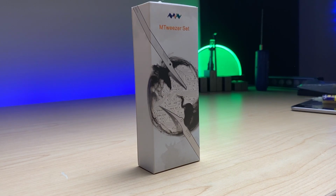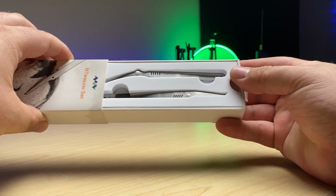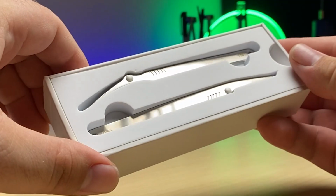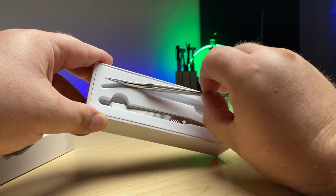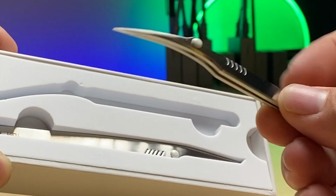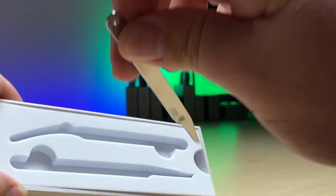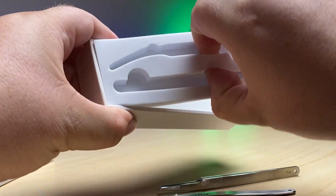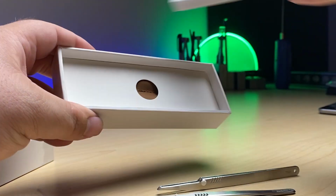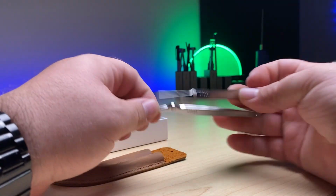This is the Tweezer Set. Inside, we've got two pairs of really high quality tweezers. And underneath, we've got a nice leather pouch for them to go in.